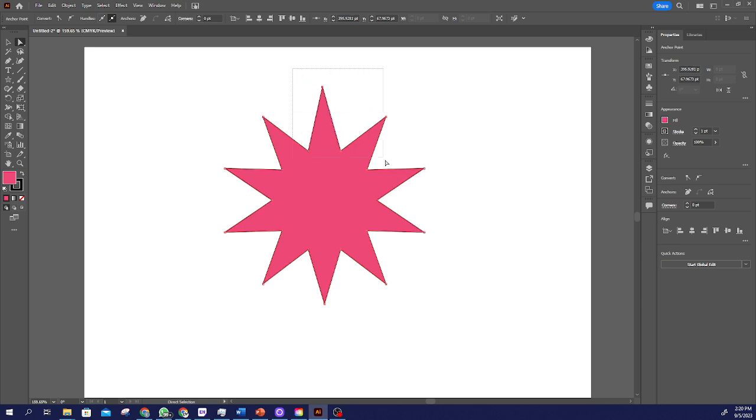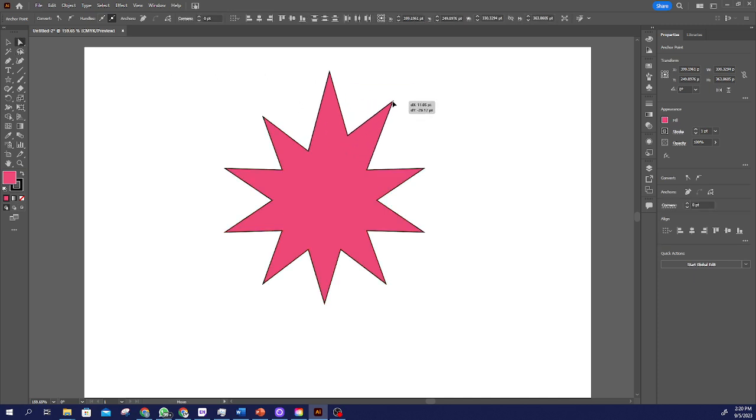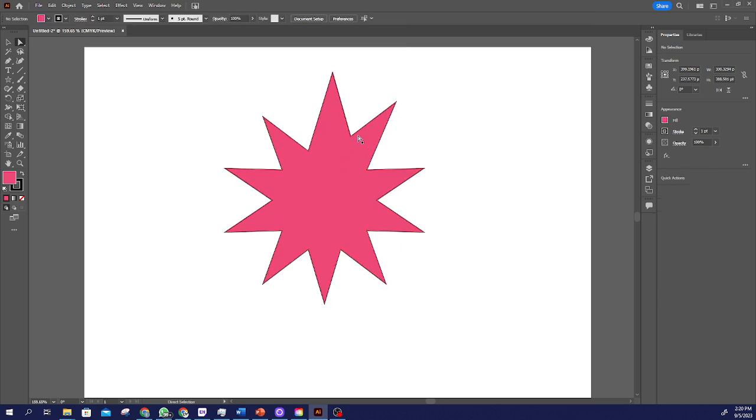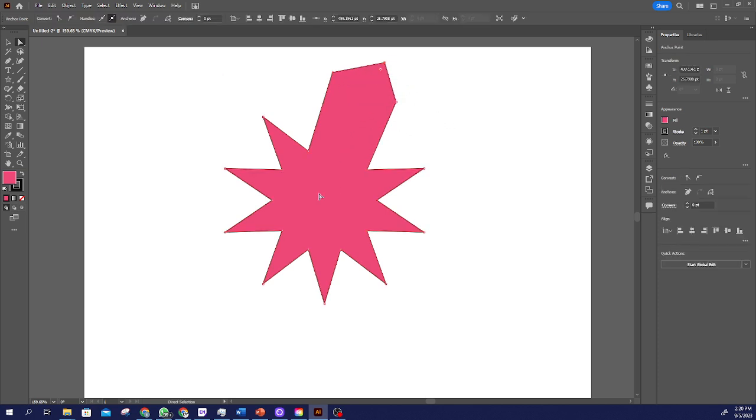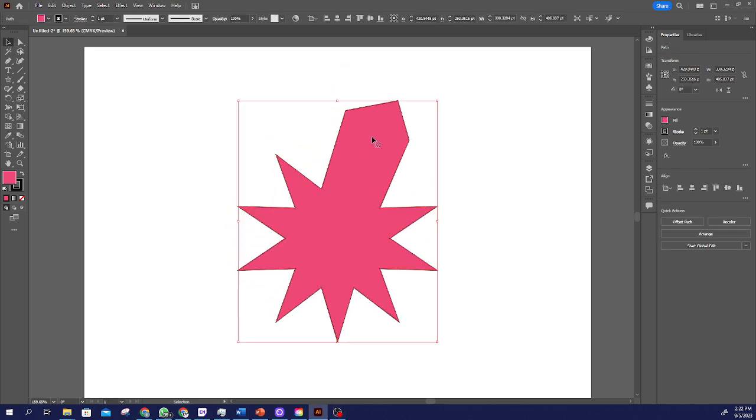So you can select multiple points, or you can use a marquee or lasso tool to select multiple points and edit them into whatever shape that you want. Okay, so that is the star tool. So that is for the shape creating tools.